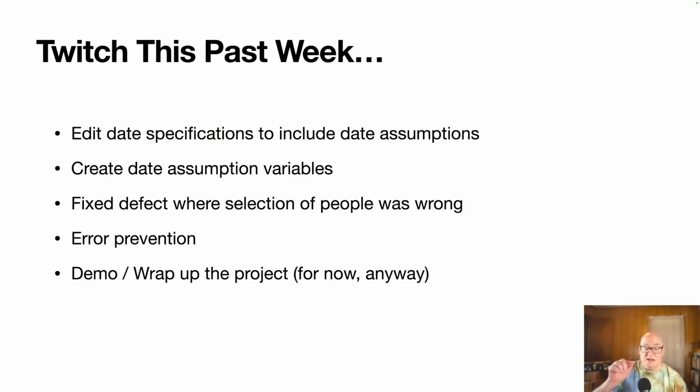So this is the idea that you can tie something to a variable date and then have a slider that changes the date. So maybe you want to consider some options for retirement. You don't say I'm going to retire in 2052. You say, I'm going to retire according to this variable, this assumption, retirement date. And then you set that up maybe to range from 2024 to 2054 and see what happens.